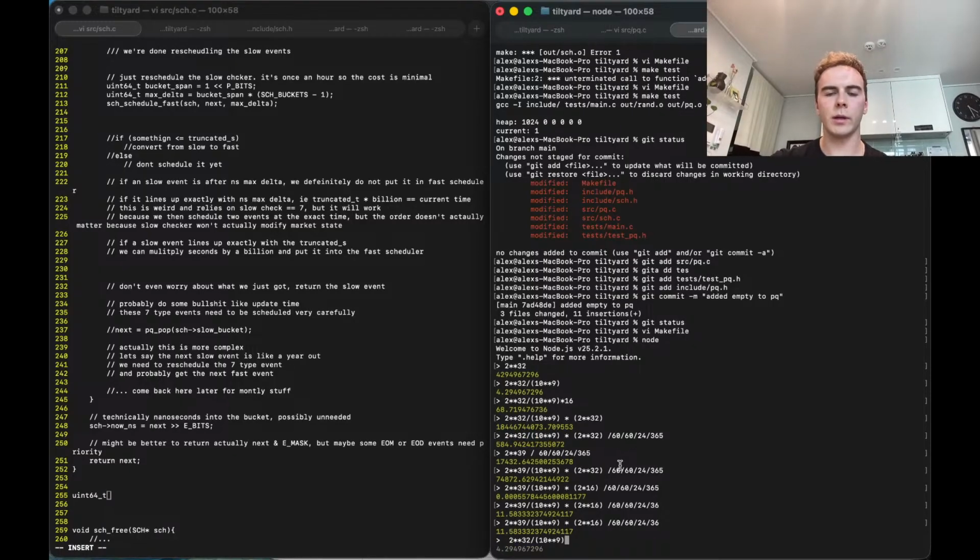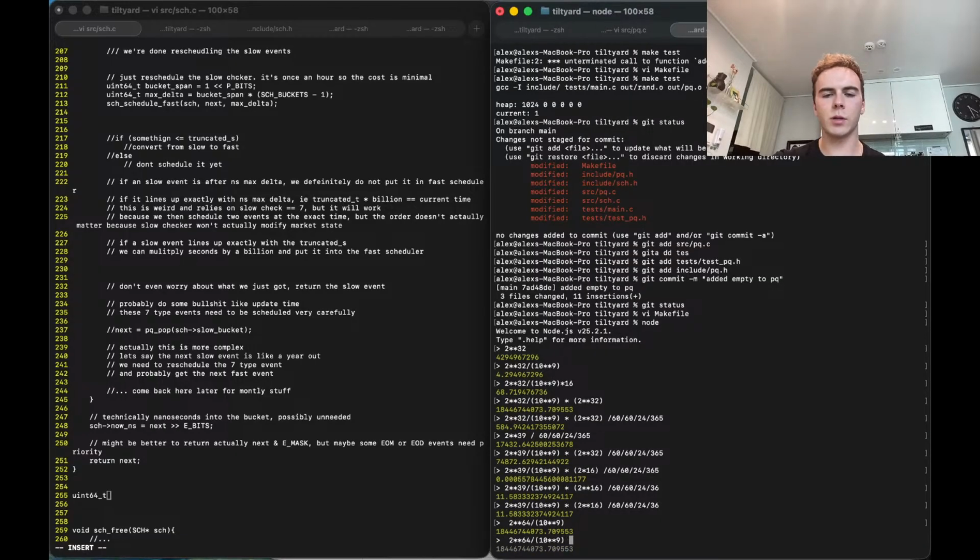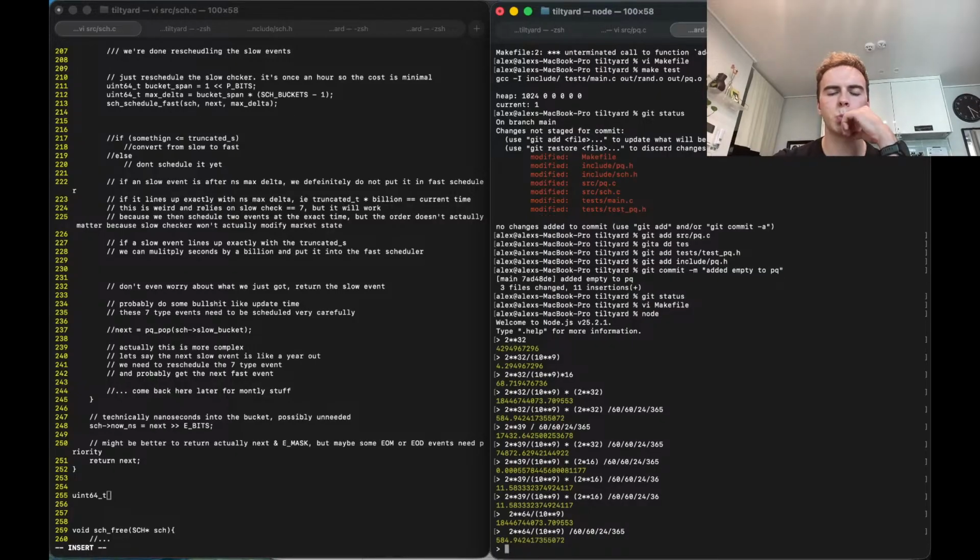That's how many nanoseconds, and that's how many seconds we can support. This is hours, minutes, days, years. Okay, so ooh. We can only support 584 years if we're representing it in nanoseconds.